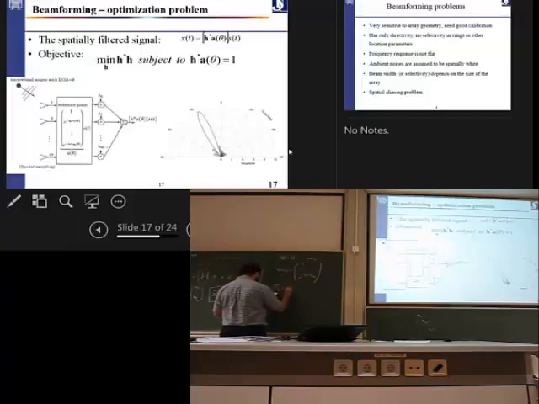Normally what you do, for example for a circular array, is assume that the center of the circle is the origin.